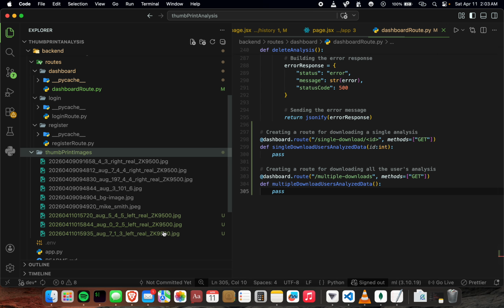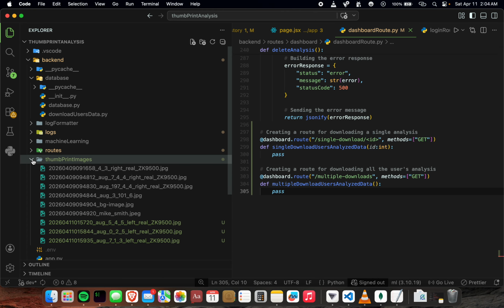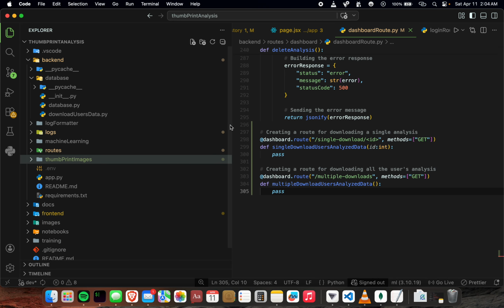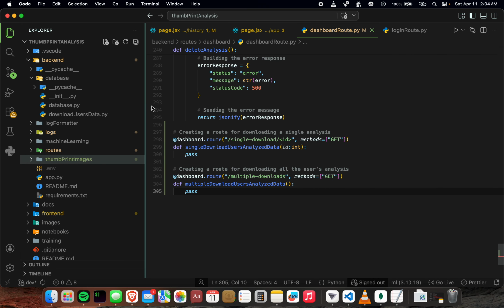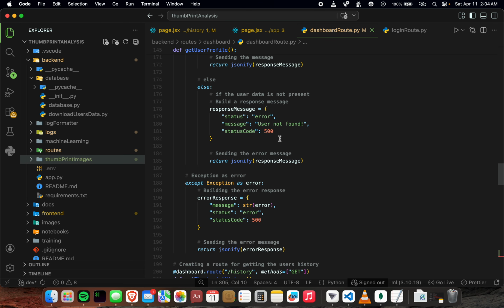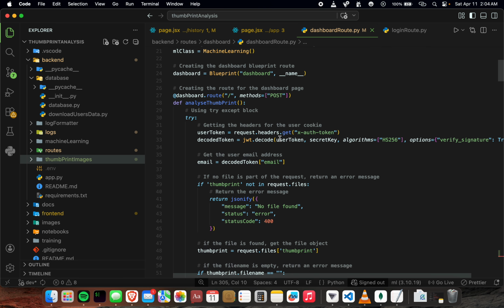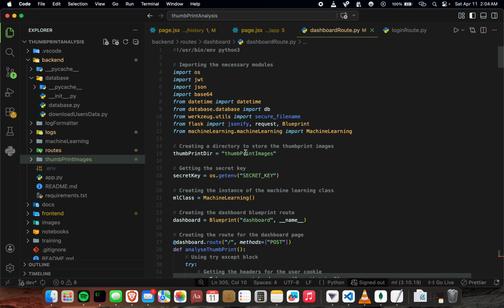This was an extra feature I added for security purposes. So even if a hacker should hack into the system and delete the database, we still have that thumbprint data locally on the server. Definitely this is a secure app, so it will be difficult for a hacker to hack into the system because we are not using SQLite, we're using MongoDB, so it makes it difficult.